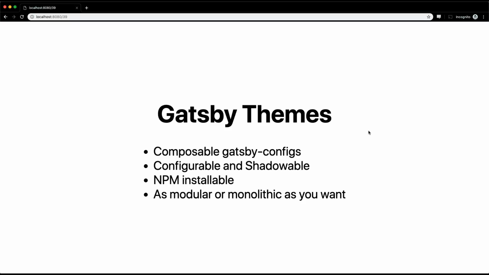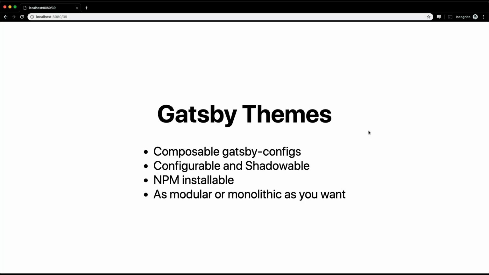After reading through a bunch of the questions, I just want to reiterate what Gatsby themes are now that we've let everybody talk and everybody listen to all of the content today. Gatsby themes are composable Gatsby configs. They are UI focused in that you can offer a collection of components and you can let users shadow them to override various components.